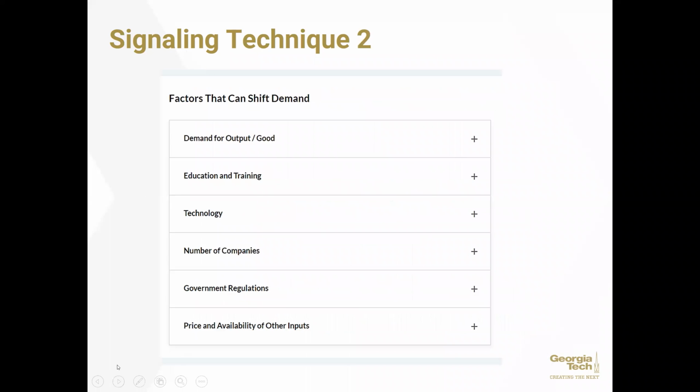We also handle very long paragraphs. For example, in this section, there are 6 factors that can shift the mind. So we allow students to click on the plus sign to open each factor to learn how each factor can shift the mind. The purpose of this presentation is that students can focus on the 6 factors, and they can open and expand each one in class as they go through each factor.